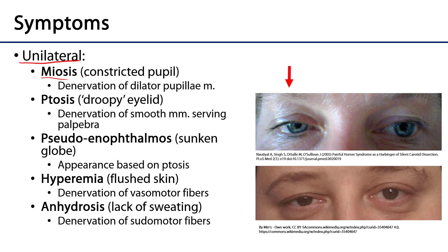Miosis is a constricted pupil. If we look here we can see that this pupil is smaller than that pupil — it's harder to tell on brown-eyed individuals — so this is the affected side. Within the eye there are two sets of muscles that control the pupil: the dilator pupillae under sympathetic control and the sphincter pupillae. When the sympathetic input is lost, these muscles are unbalanced, and that is why the constricted pupil, or miosis, is present with Horner's on one side.